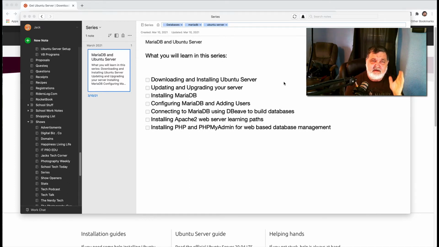You can use it on your Mac, on Linux, and on Windows. Now, originally I set up to do this series on my Mac. I run Linux Mint, and I wanted to do it on Linux Mint to show you that this could be done on any operating system. So again, you're configuring and setting up the Ubuntu server.